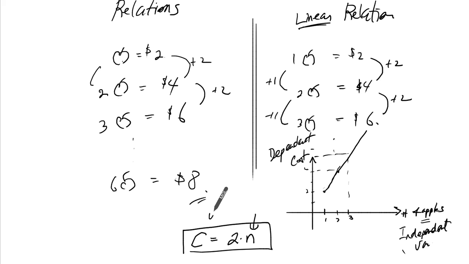If you're familiar with the equation of a line, this looks like y equals 2x. We'll talk about that a little bit more in depth, but for now, that's the equation. All linear relationships look like this one. There are two variables, no exponents of any kind, just a constant and two variables.